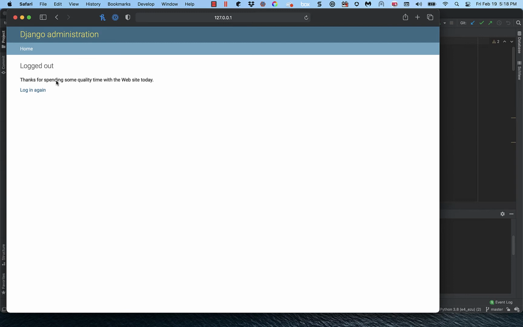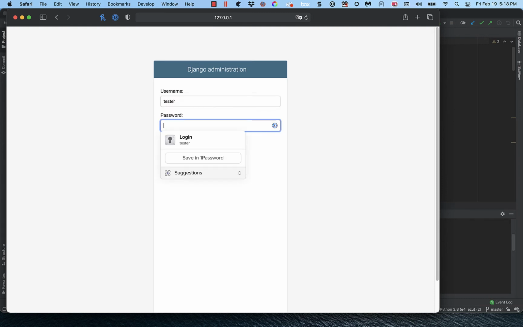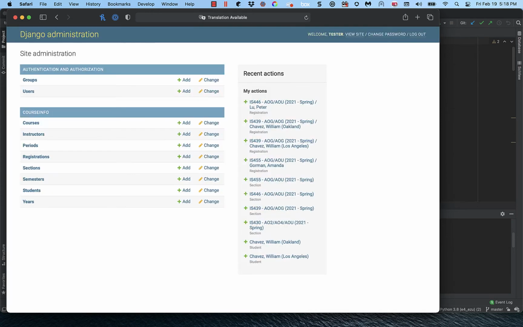You'll remember that we created a superuser whose name was tester and who had the password secret in lowercase inside of parens.